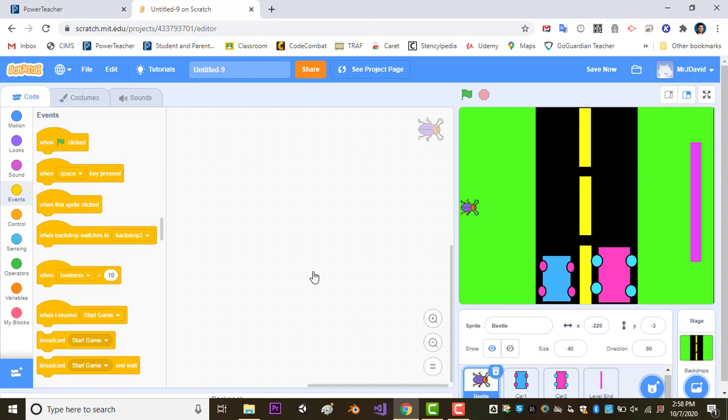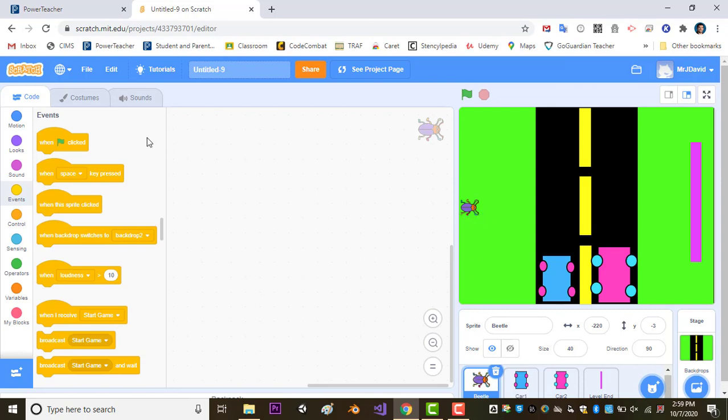Whenever we're going to make a game, or in this game, we have to figure out what it is that we need to do. Well, the first thing we need to do is let our character move. Once we allow our character to move, we have to determine if he's hit the cars or if he's hit the endpoint. So we need to do some collision detection. Then we need to be able to say if you won or if you lost. So we need a point system.